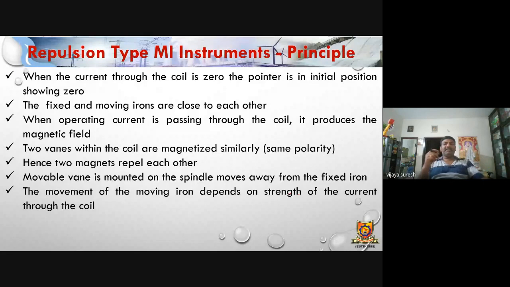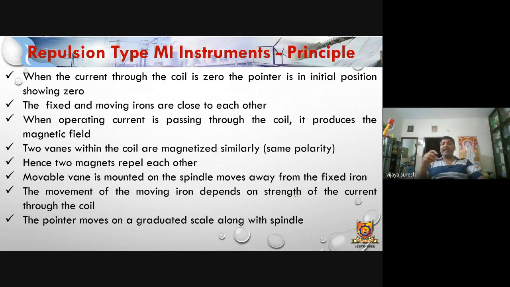You can observe a small magnet can attract up to a certain extent, while a large magnet can attract much more effectively, as you might have experienced while playing with magnets. A small magnet trying to attract an iron piece has a certain distance between the magnet and the iron. If the magnet size increases, it will attract even from longer distances because it produces more strength. Here we get the magnetic property by sending the current through the coil.